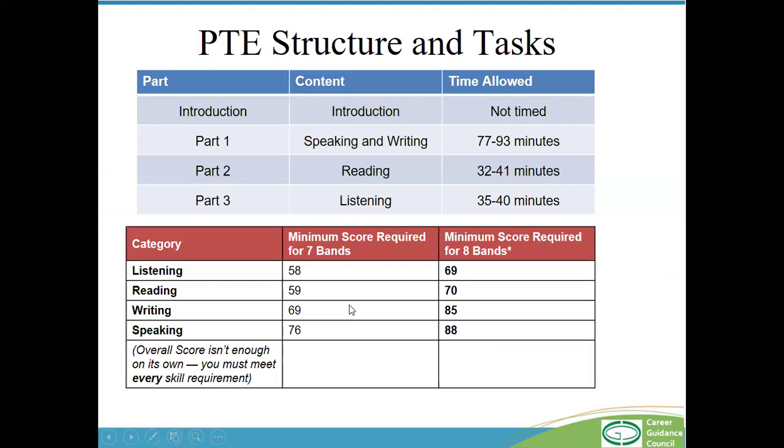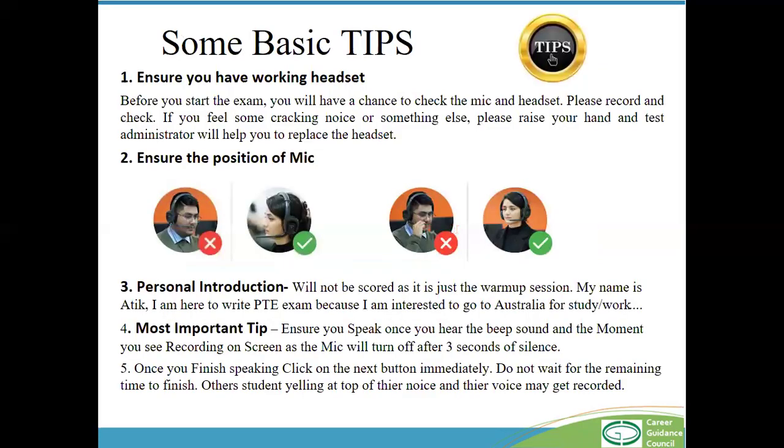So that's the reason. I have seen many students who have scored 90 in all the modules. We can share the evidence as well. But trust me, if you understand how the PTE is going to be evaluated, it will be easier for you to crack your PTE in the first attempt. You don't have to apply or reattempt the test again and again. All right, let's proceed.